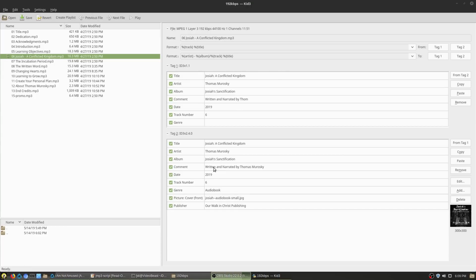This will allow you to make sure your one tag is set and then just push a button to copy it. I've actually hotkeyed it. This is not my user account where I do this, so it wouldn't work, but I have hotkeyed Control 1 to basically push the from tag 2 button, so I make my tag 2 right and then I automatically copy it into tag 1. I also have it set up so I've deleted everything that I don't need and I default everything that I need to default. That way I just have to edit fewer items.